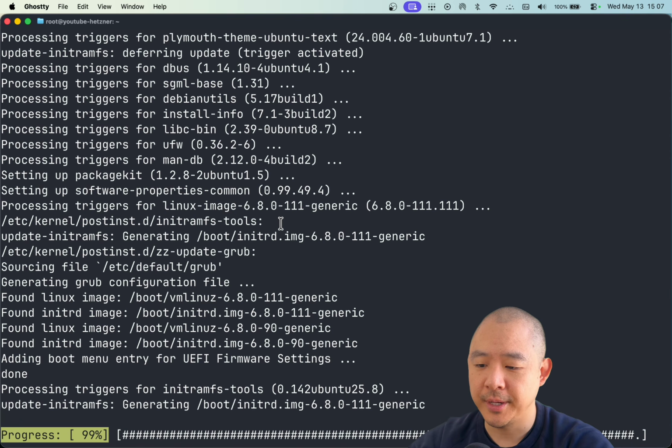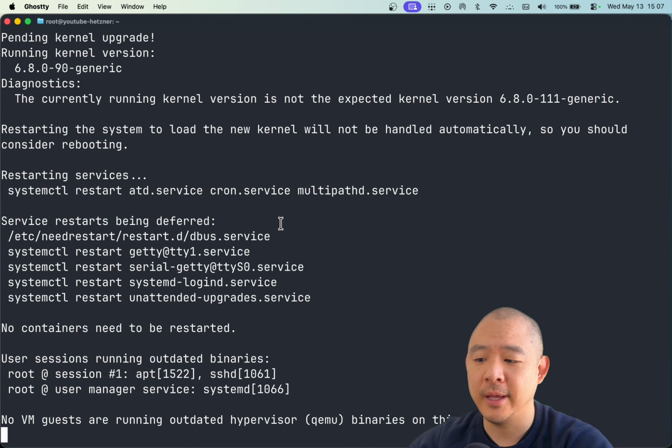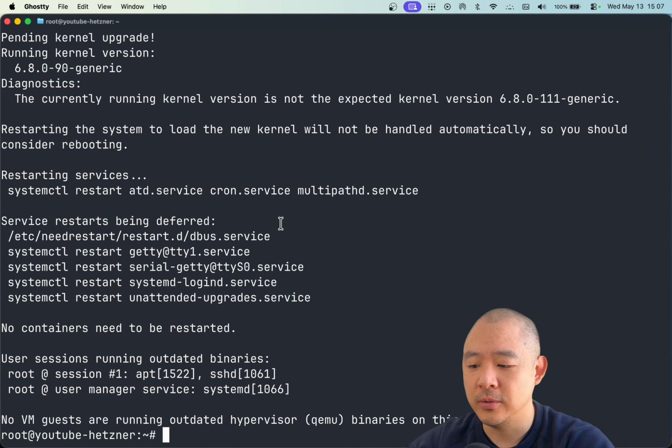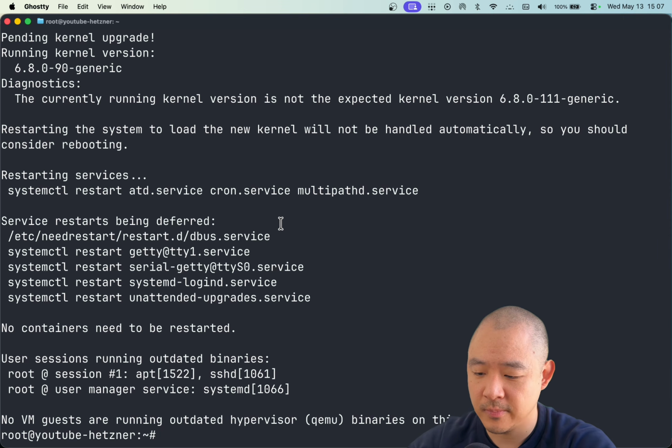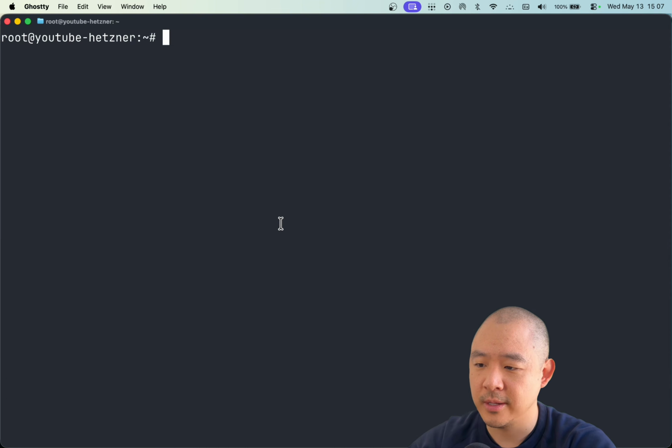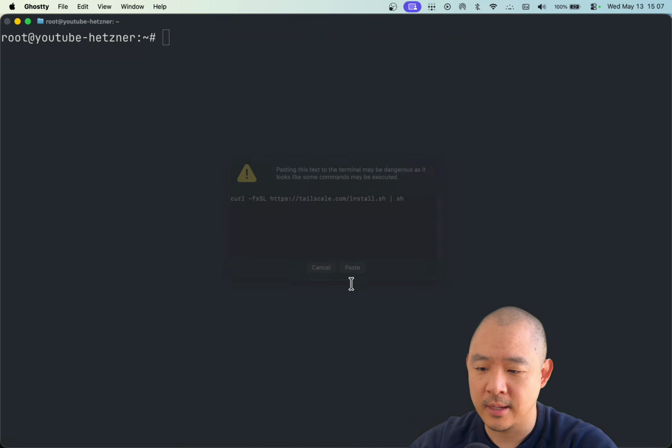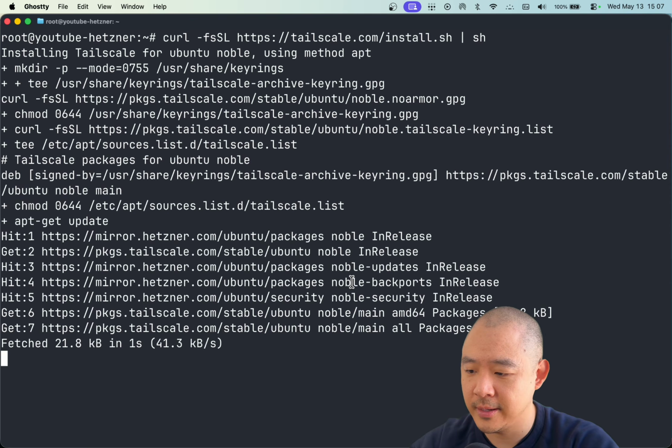So Tailscale creates a virtual private network. And the goal of having Tailscale is to add security. What we do is we actually make it so that only your computer is going to have access to your VPS, and nobody else on the internet will have access to the VPS. And so now this is done installing. We're going to paste that Tailscale link that we copied earlier in there, hit enter.